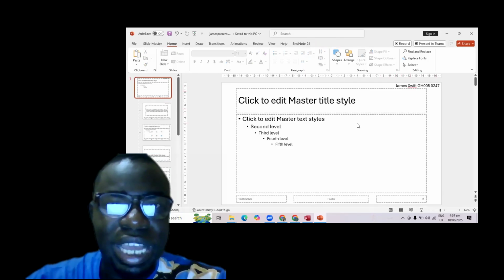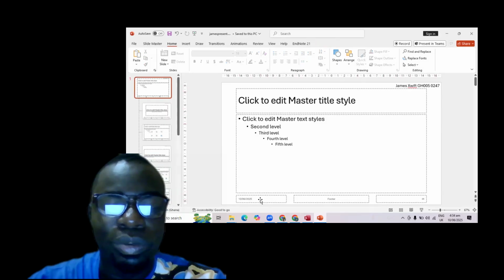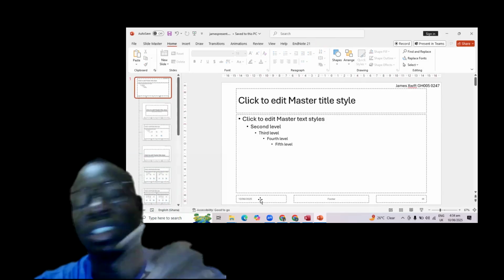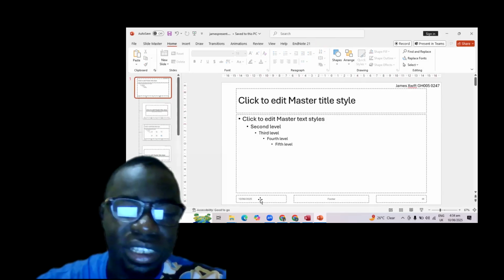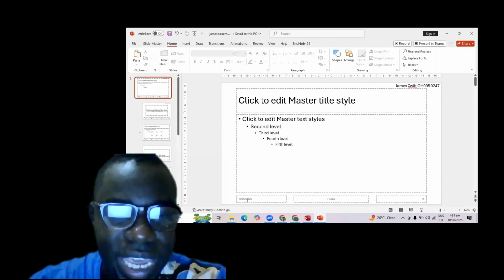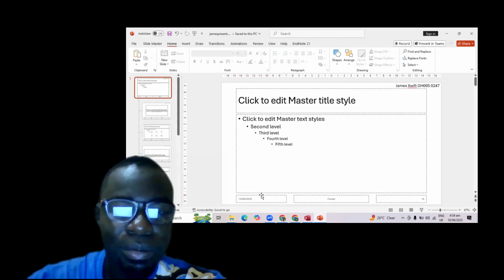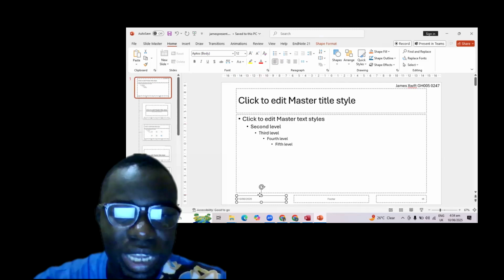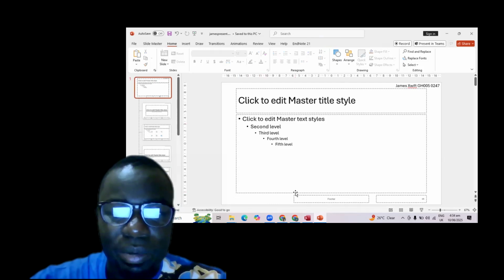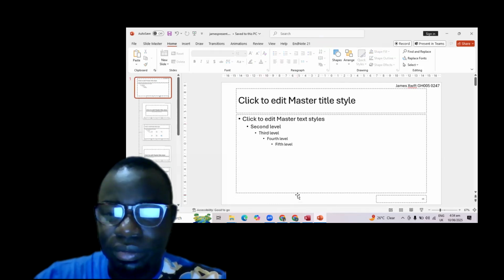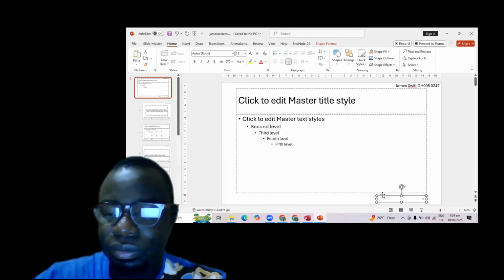Then it also says that we should place in the footer an automatic page number, which should be left aligned. So that should be here. Do you understand? But we already have some placeholders over here. We don't need them, so let's delete them. Click on them and then delete them. We don't need these placeholders.